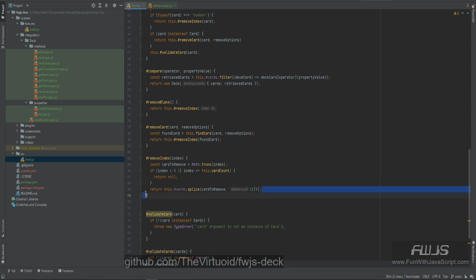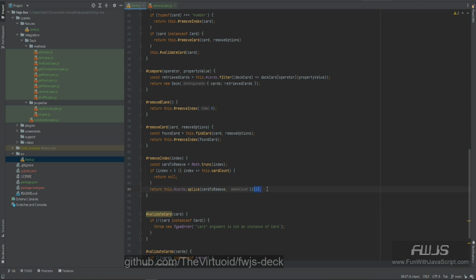Otherwise, it's going to splice it out of the array, because remember, splice basically removes cards from an array. What card am I going to remove? That's the card. How many am I going to remove? 1. The key here, and this is always what gets me, is that I know I'm removing 1, but JavaScript doesn't. So if I'm removing things from an array and I can remove more than 1, it's always going to return me an array. So I need to always pass the 0th element.